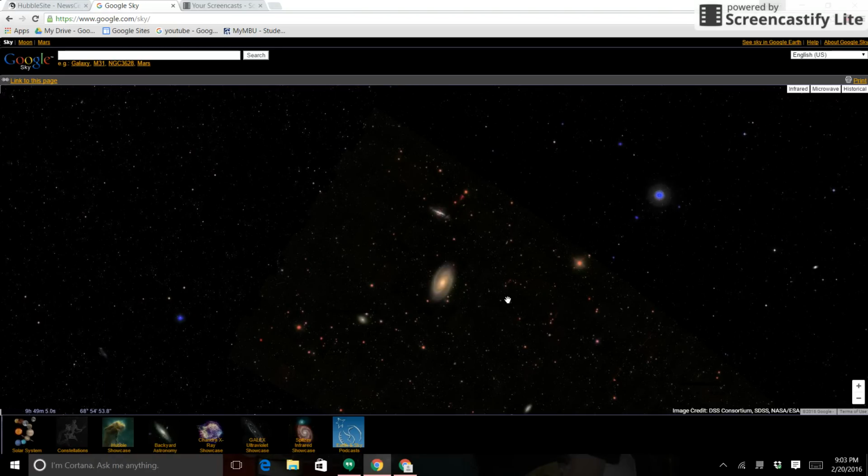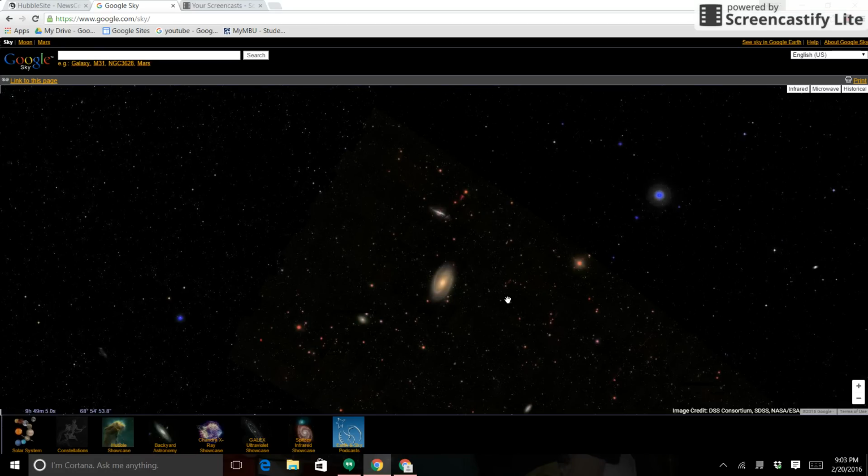In addition to what you actually see on the computer screen here, there's also an app that can be used on a smartphone called Google Sky. Sometimes it's also called Google Sky Maps. But the neat thing about that app is you can point your cell phone in any given direction and it will show you the stars and the planets and other celestial objects that are in that particular direction.